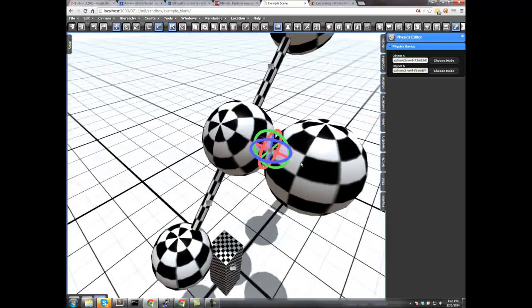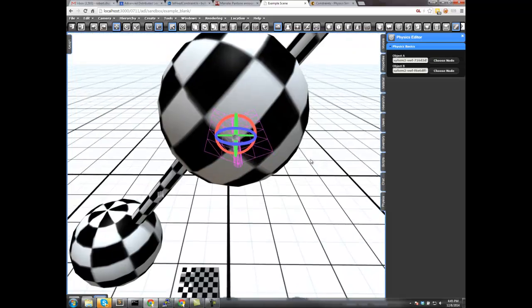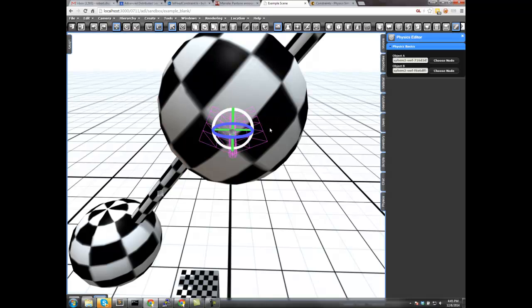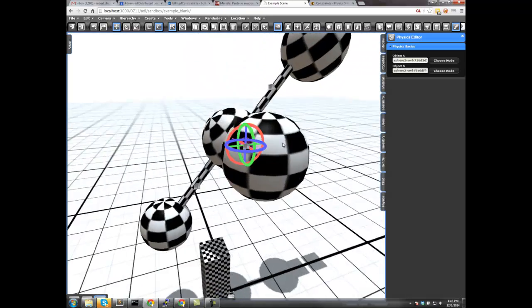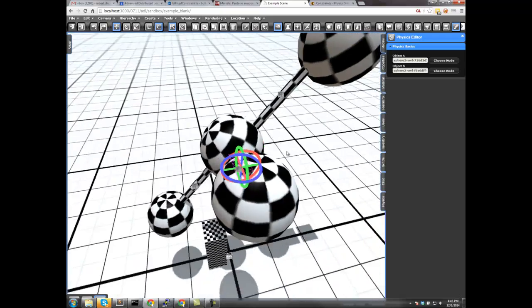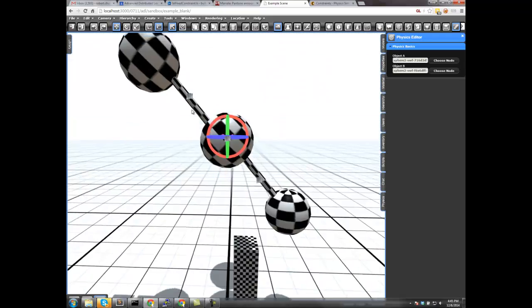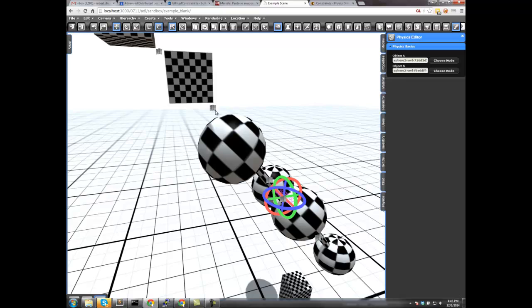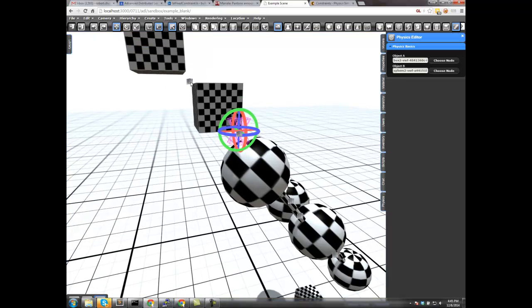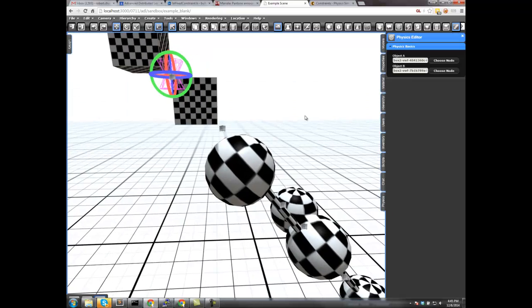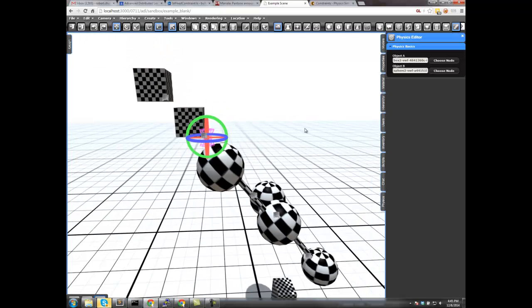This is a hinge joint. I haven't yet got the hinge graphic sort of showing you the limits. They're not even really set up at all. And up here we have some point-to-point constraints. That little graphic preview doesn't mean much anything, but a point-to-point constraint is like a ragdoll constraint.